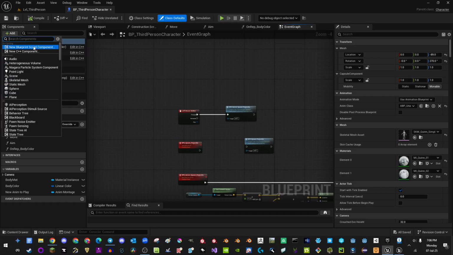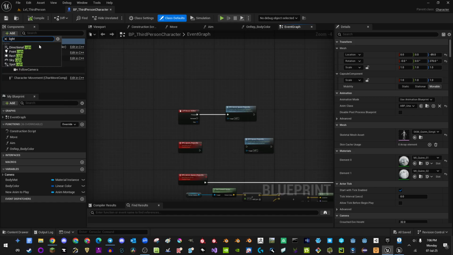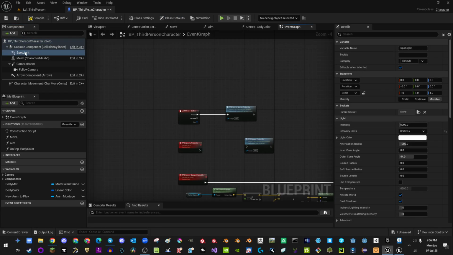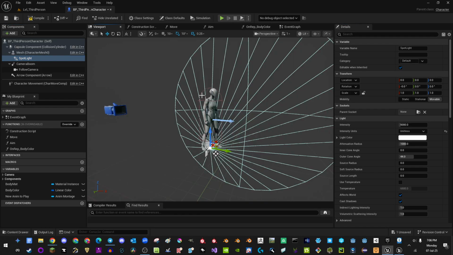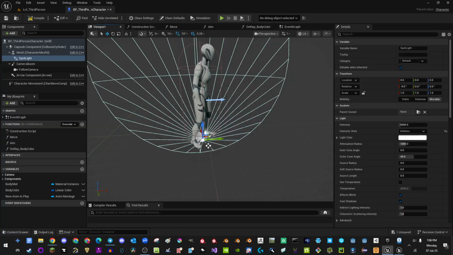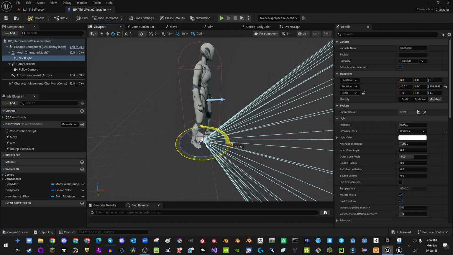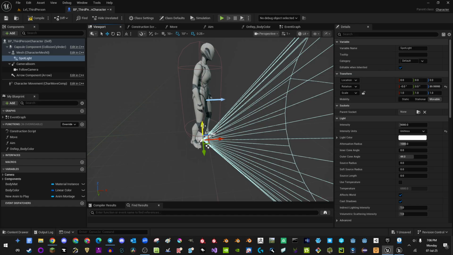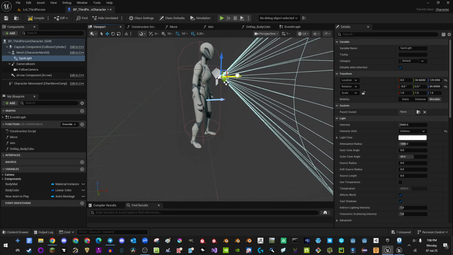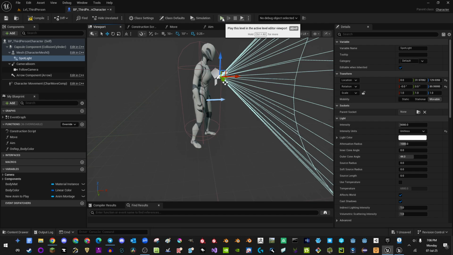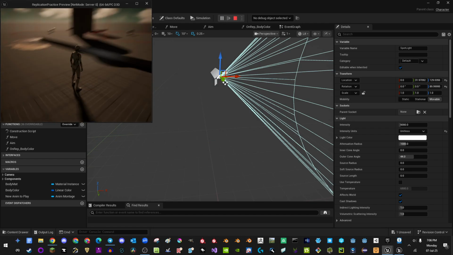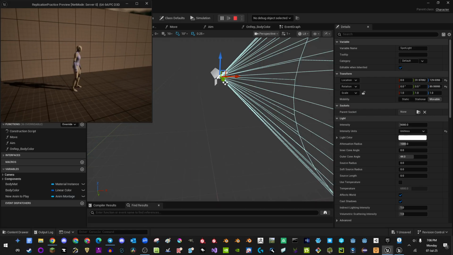So let me just add a light. Often I like starting with something that is quite obvious, right? So I'm going to put this, I want to put it on the mesh. Let's jump into the viewport. How is this? I want to turn it 90 up. I'm going to put it in front of the player like that. Let's just, I'm not sure we'll even be able to see this. It's very faint. It's right there.